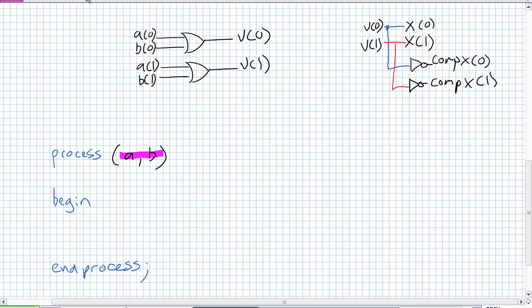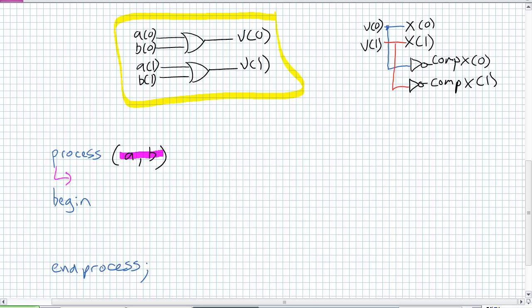And how I'm going to do that, again stylistically, I don't care how you do it, this is how I'm going to do it. I'm going to indent in my declaration section. What am I going to declare? Well, I'm going to make use of a variable. And that's what I'm kind of drawing up here at the top. This is really what I want to create. I want to create a temporary variable.